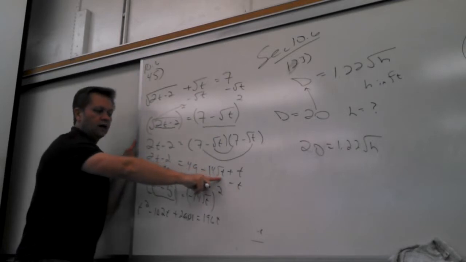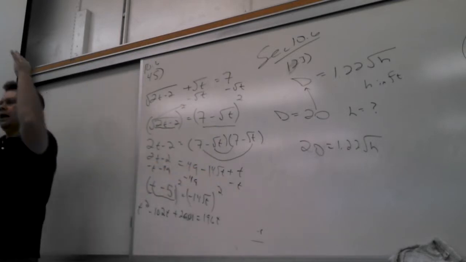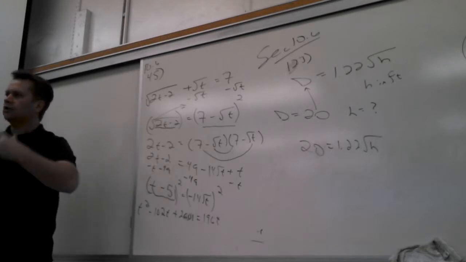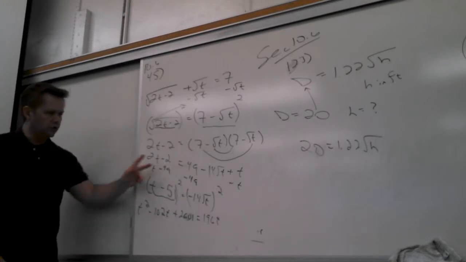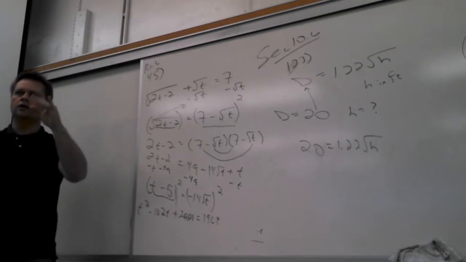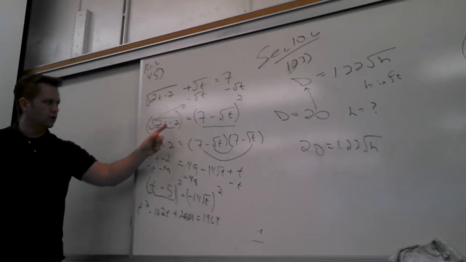When I do that, I still have a radical. Well, I've got to get that radical by itself and square again. That's what tells me what to do next. All the numbers that are happening are just kind of side effects. I've got to deal with that, but what's telling me what to do is what's in the problem.